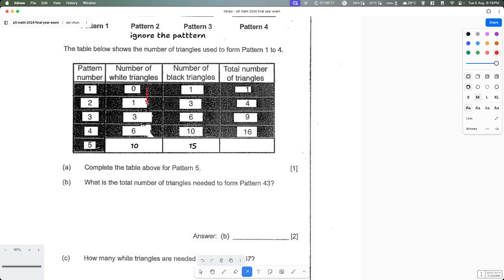So from 0 to 1, is there something that I can bend? Cannot. Okay, I know why. I'm just going to quickly do this. So from 0 to 1 is plus 1, and then after that, for this, it is plus 2, and then this is plus 3. Okay, from here to here.